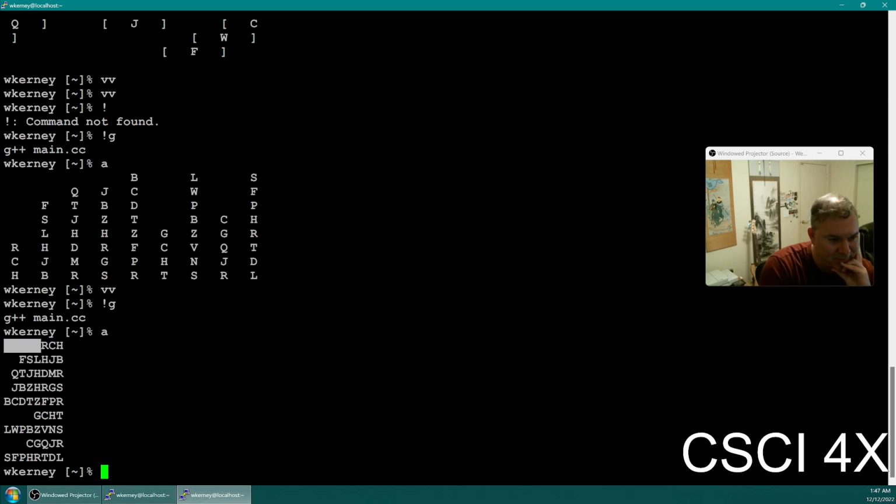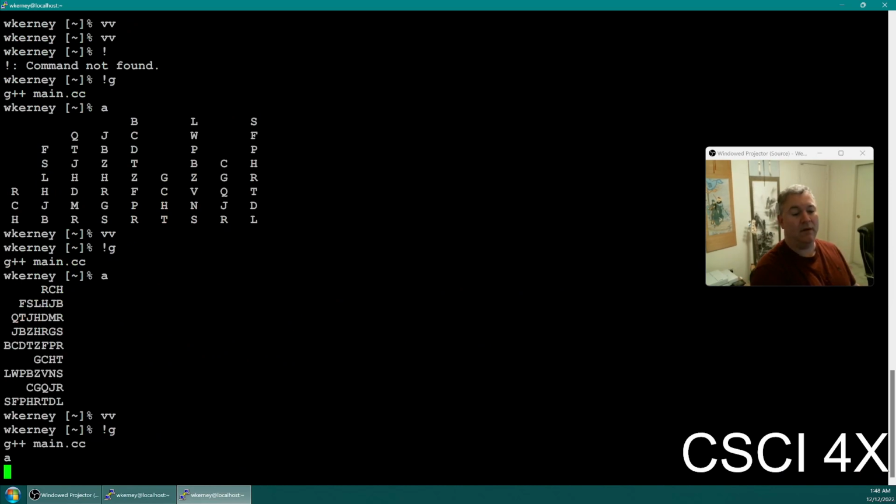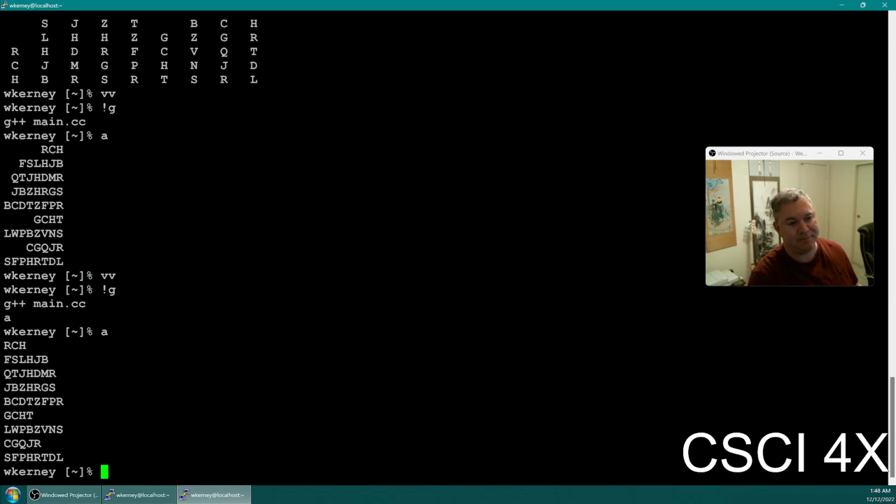So you can see all the blanks are up top, and then it's coming out basically backwards. What we want actually is H in the 0 spot, C in the 1 spot, R in the last spot. So we also have a lot of blanks in here, but I left those in because it makes everything line up nicely. C and H are next to each other, B and T, and also because I forgot that too. So K is 1, and C is not equal to space, then we'll add it. So now it'll be like that.